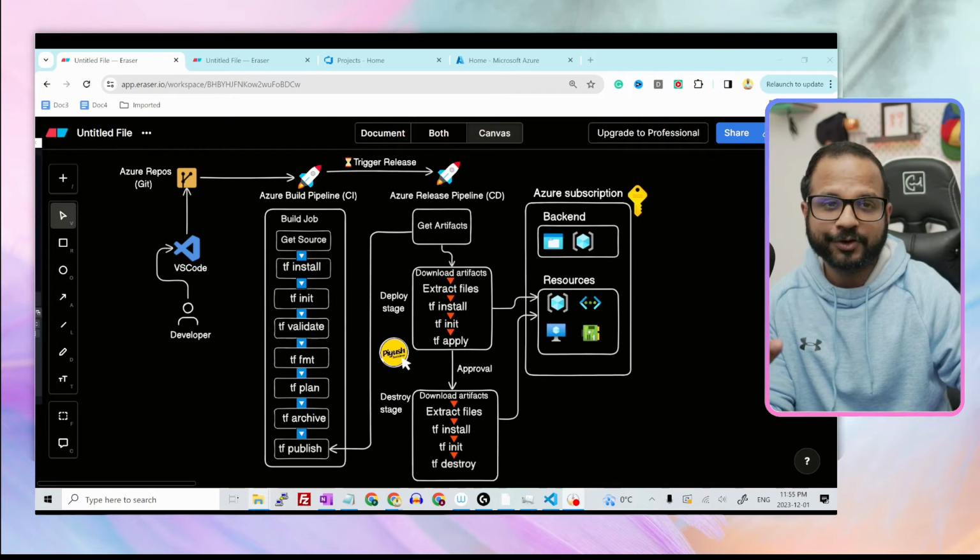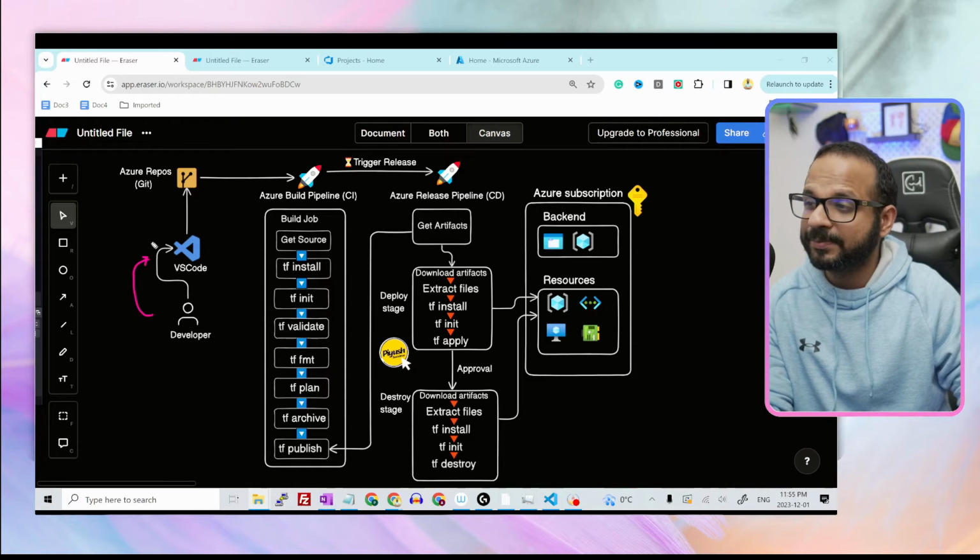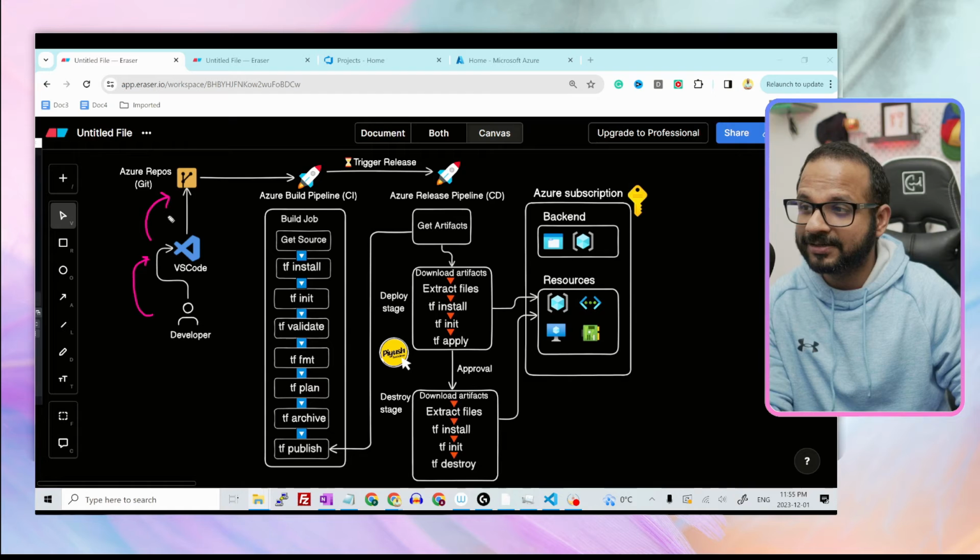Okay, so let me walk you through it. The flow is the same. Developers check in the code with the help of an IDE, create a pull request, and it gets merged and approved in an Azure Repos Git branch, and all the Terraform infrastructure files reside in this particular repository itself. It triggers the Azure build pipeline, the CI pipeline, and it has the below tasks. First, it will get the source, that means it will download all the Terraform configuration files.